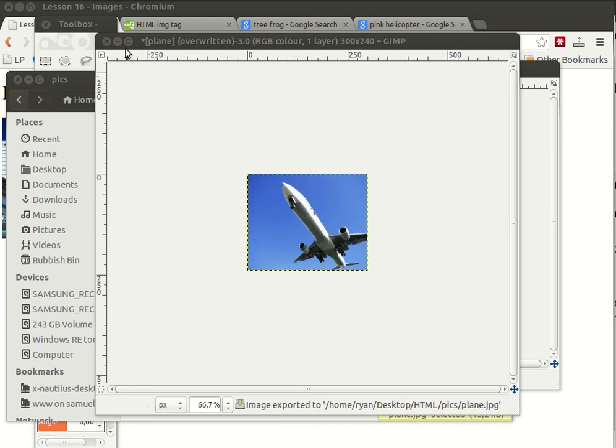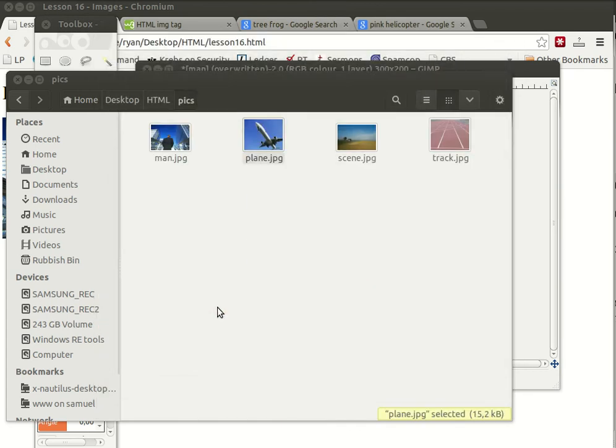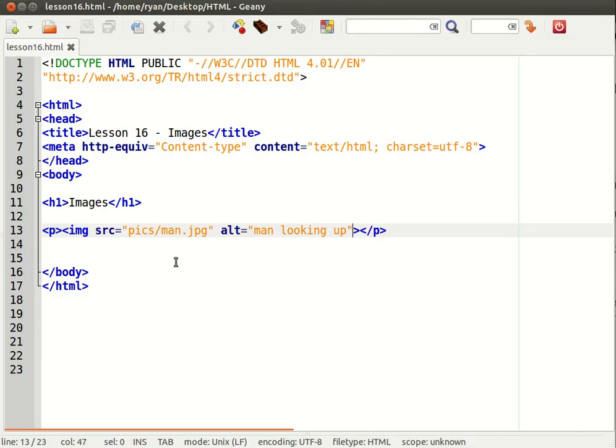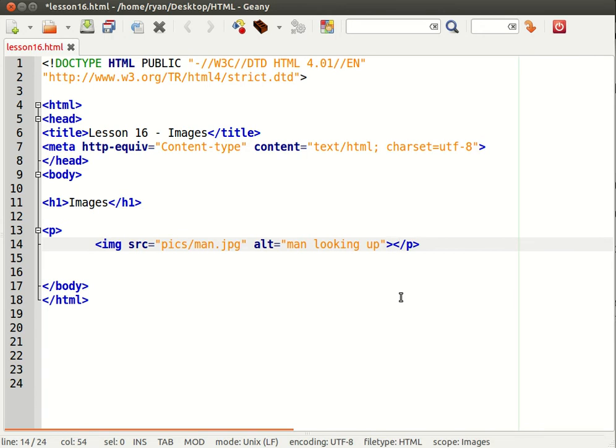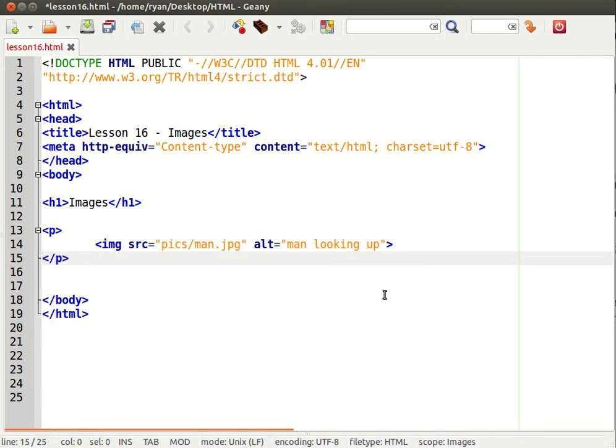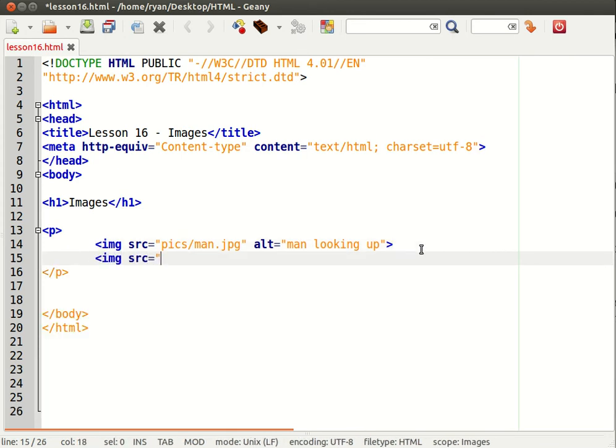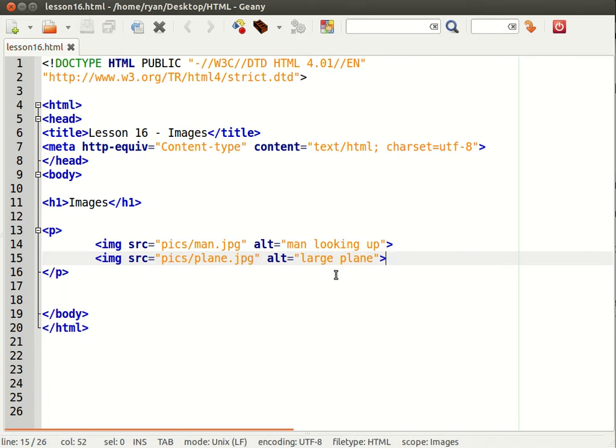Okay, so now that I've saved this image, I can then add that image either in a separate paragraph, but that would mean there would be one underneath the other, or I can just put them within the same paragraph. Just for neatness' sake, I like to type it like this with the image indented. I'll just use the tab key to indent from the margin. In this way, it's easier to visualize what's going to happen. Remember, the alt attribute is used to describe what the image is about, especially for blind people, for search engines, and so on.